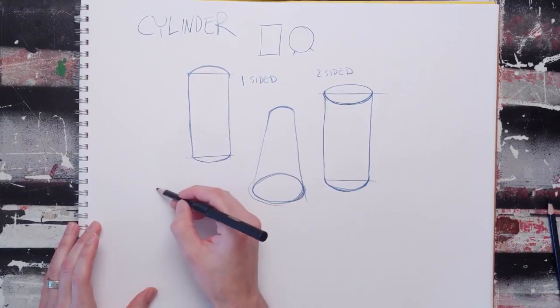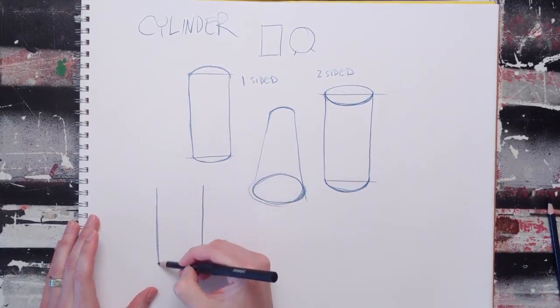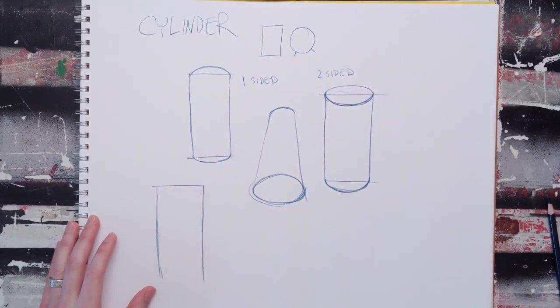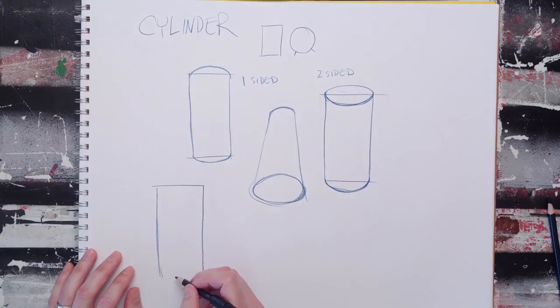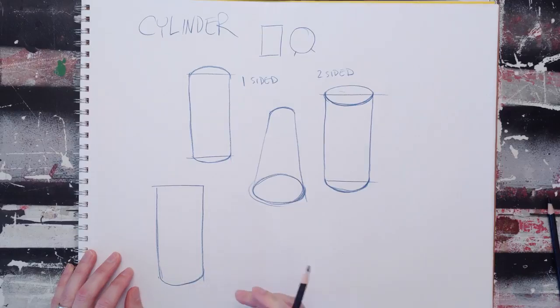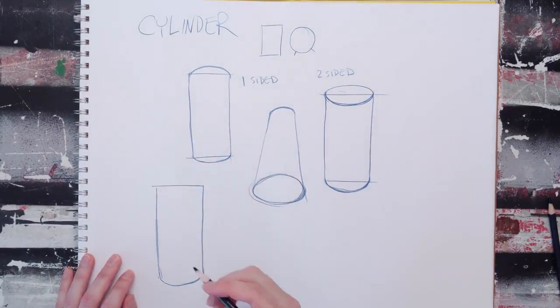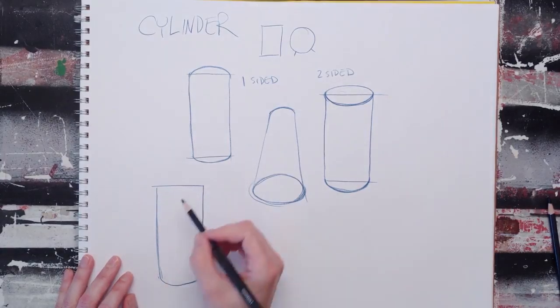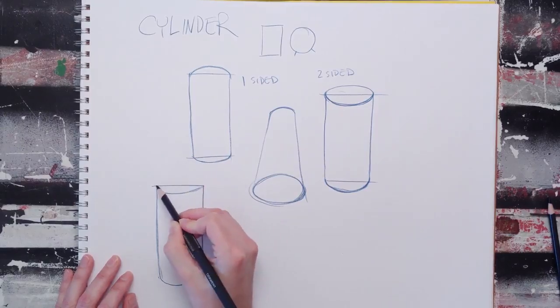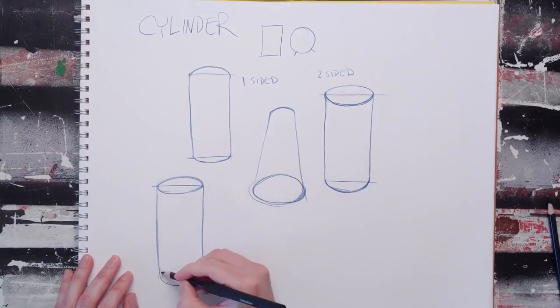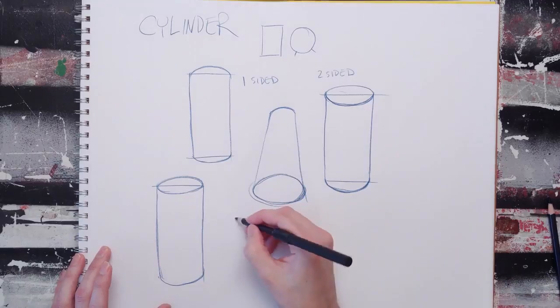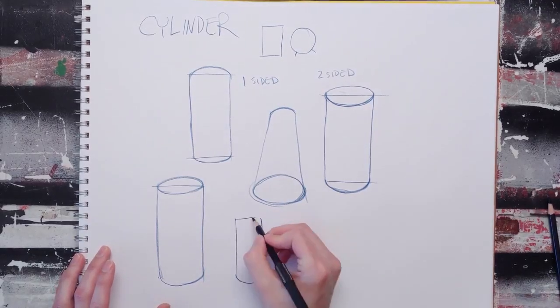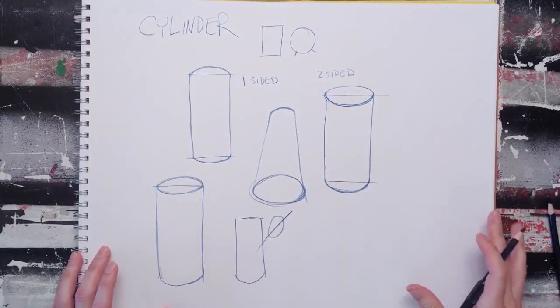The first one you don't want to do is draw your rectangle and leave the top flat, because that looks like a rectangle. This situation I've seen people do when they're drawing cups and glasses and they're eye level with the top of the glass. So I would always recommend either looking up or looking down on the object, so that you either create something like this, or you do the one or two-sided version of this. Now, the other way, so if you leave it like this is your no-no, right? Don't do that one.